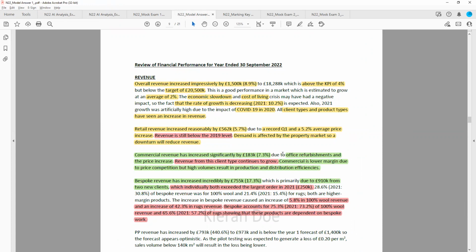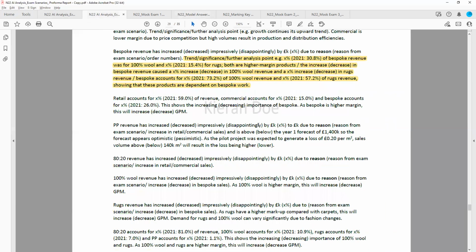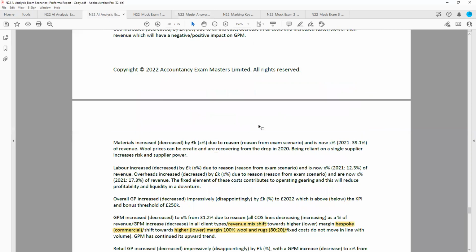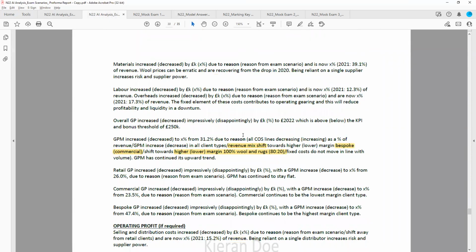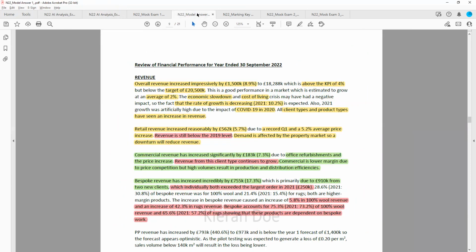So the more you can understand this exam technique and what needs to go under each section, and that comes from practice, then actually you'll need to plan less. Like, I know what goes under each section. I know the type of points to include, and I know the best way to type them because I've done so many of these exams. I don't need to look at this. I could just tell you this from memory because I know every section, what goes under each section, and the type of points I need to include. And that just comes from practice. So I don't need to plan, so I spend all of my time in the exam typing marks, scoring points.